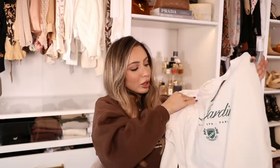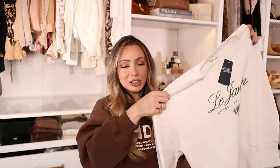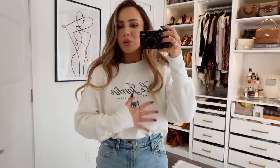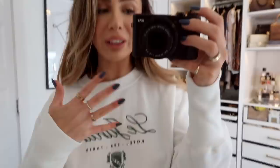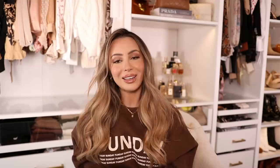The next thing I picked up is some loungewear. Abercrombie has the most comfortable sweaters and loungewear - their stuff is amazing. A little bit pricier for loungewear but the quality is amazing. I picked up this sweater that says 'Le Jardin Hotel Spa Paris.' I've been loving a good green and cream combination so I picked this up in a size medium because I like it a little bit oversized. Here I have the sweater tucked into a pair of jeans, which is how I'll probably wear it most. The quality is amazing and it's very cozy but not too thick where you can't tuck it into your jeans.